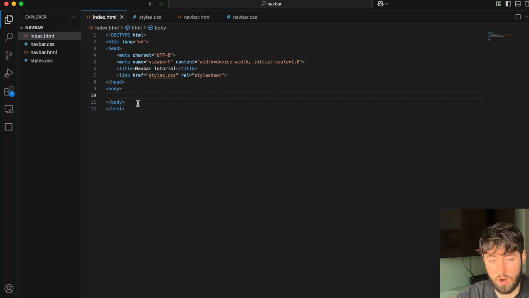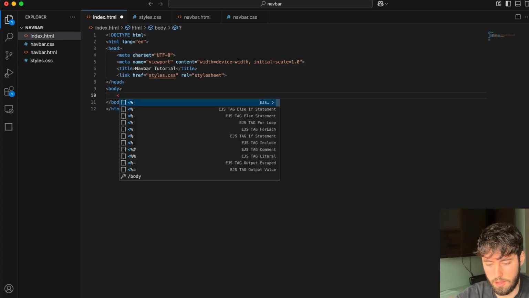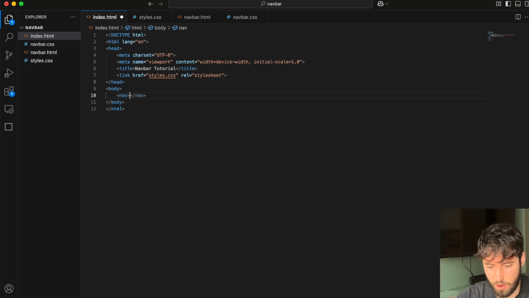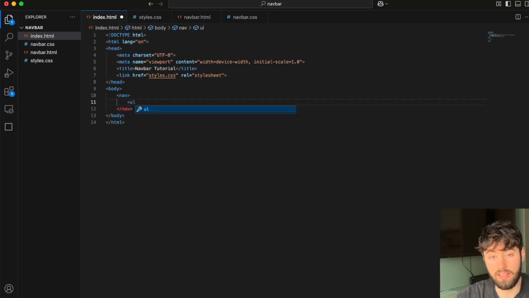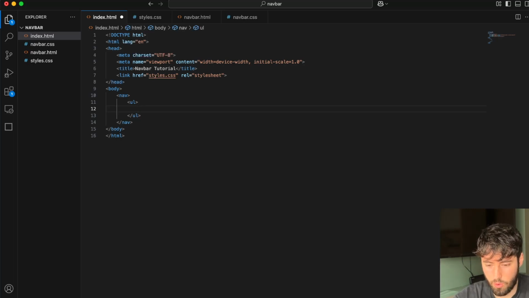Now with a nav bar, you're going to want to start with one of the most important semantic tags for a nav bar, which is the nav tag. And within this nav element, we're going to add a list. Essentially, a nav bar is a list of links, and we're going to first create an unordered list. Order doesn't matter. You could rearrange this however you'd like. Order is not important. You would use OL, ordered list, if order was important. So if you were making a recipe and you have certain steps you have to follow, then in that case an ordered list of steps does matter, so you need to use order.